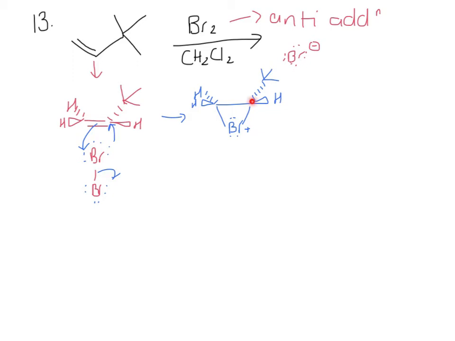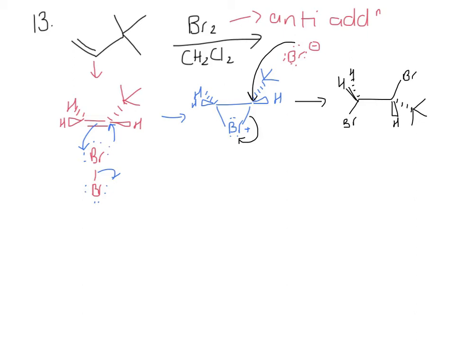So for consistency, I'm going to show that Br minus attacking that particular carbon from this intermediate to give me this product, where I have a Br up, Br down still attached, and the two hydrogens here, dashed and wedged, which don't really matter. And these ones just move down a little bit, even though that's fine. So there we go, that's one possible product.